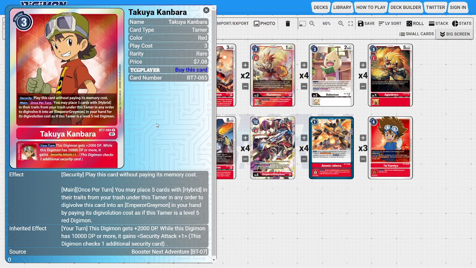just because he has a nice inheritable ability that we want to take advantage of, where during your turn, this Digimon gains plus 2000 DP, and while this Digimon has more than 10,000 DP, then it also gains security attack plus 1, which is very easy for a lot of our Digimon to achieve because they're going to be DP boosting themselves, and we have various other DP boosts that we could pair up with them to be able to make this online as often as we possibly can, to be able to deal as much damage and live through that damage as often as we possibly can.